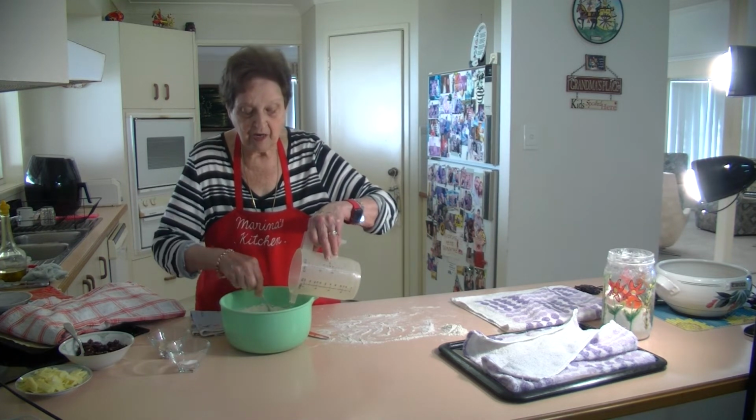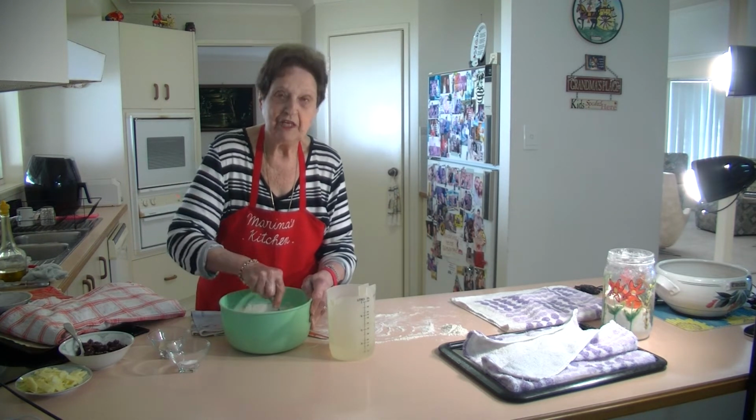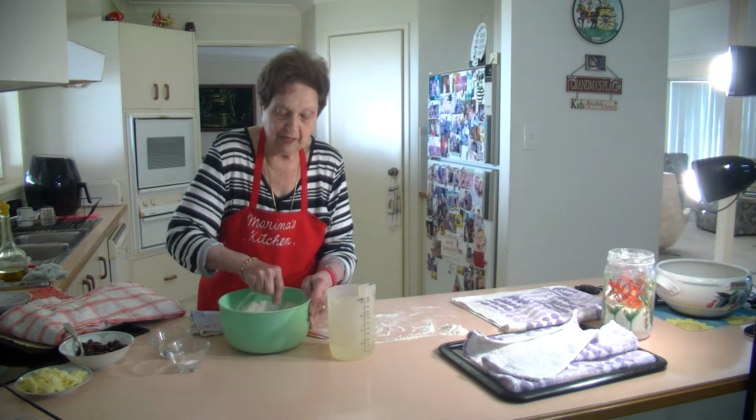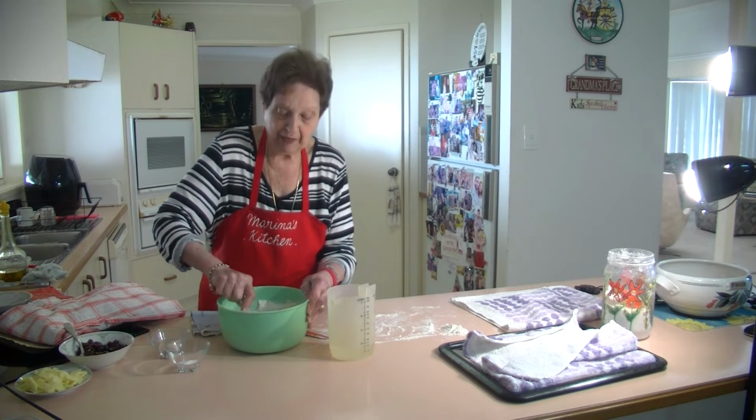What I do is I do my dough the night before and put it in the fridge, and in the morning it has already risen. But if you don't do that, you have to let this dough rise for a couple of hours.